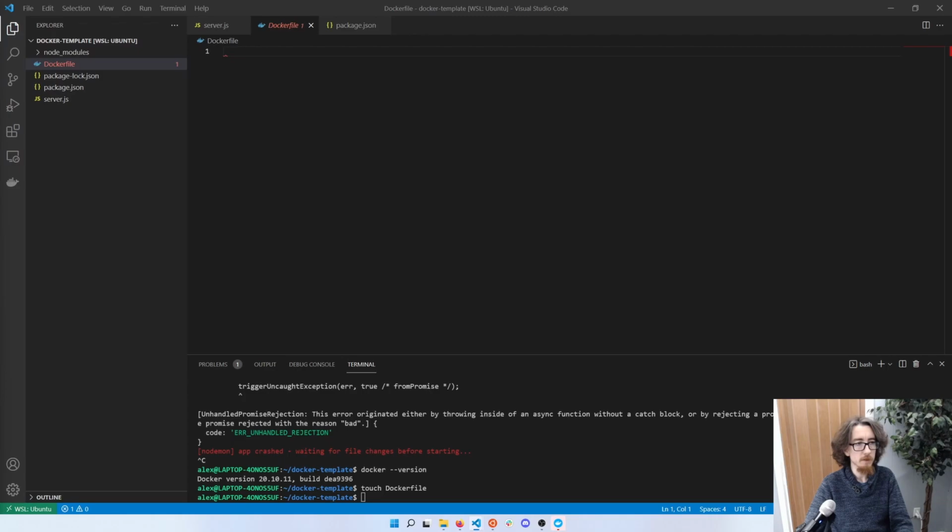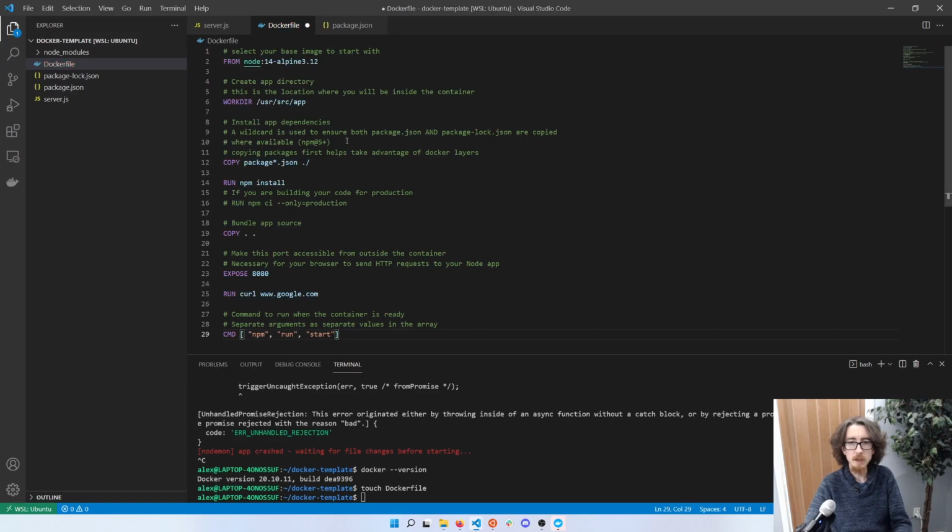I'm going to copy from my own tutorial, makes it really easy, paste it, and I'll explain each piece of it as we go. So this is the base image that you're starting from. I'm not going to go there right now, but if you go there on your own time, go to a site called Docker Hub.